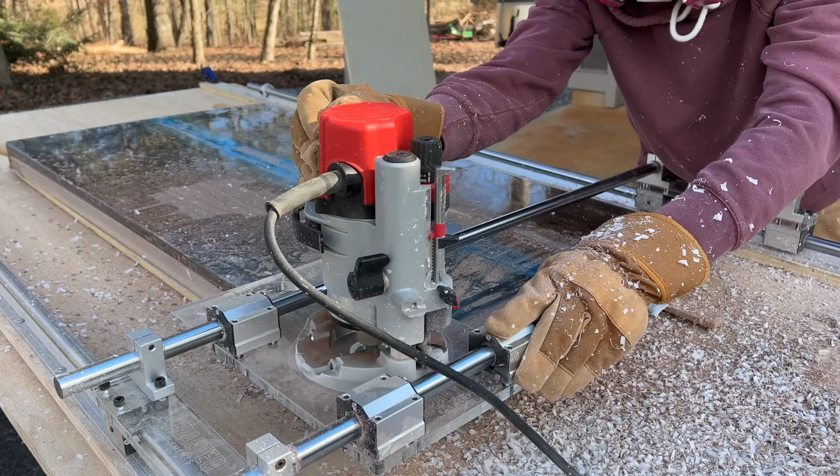Here, I'm giving the table a quarter inch round over. That makes a huge difference just on the profile of the table.